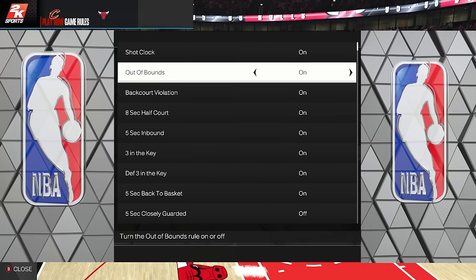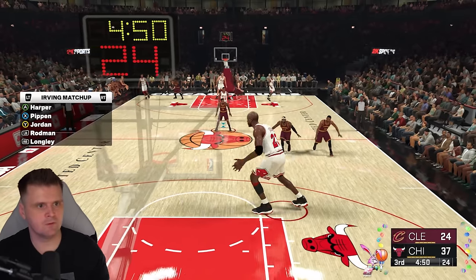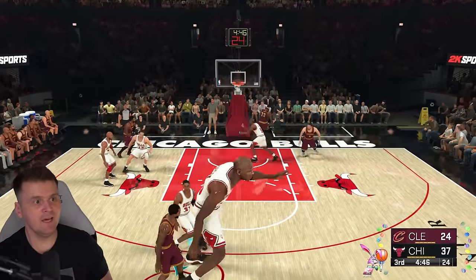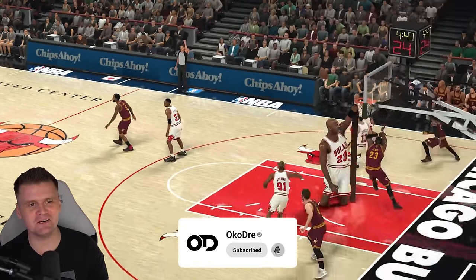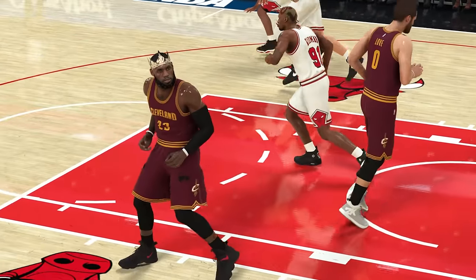Let's do the challenge. So the first thing I need to do is turn off all the rules so that we can get double teamed going to the other side of the court. And finally, after many failed attempts, I got double teamed. This was my chance. Can we do it? Hey! Yes! We did it! Let's go! That was so epic. We just dunked on King LeBron. Even LeBron doesn't know him. Look at his reaction. He's like, what the heck just happened?